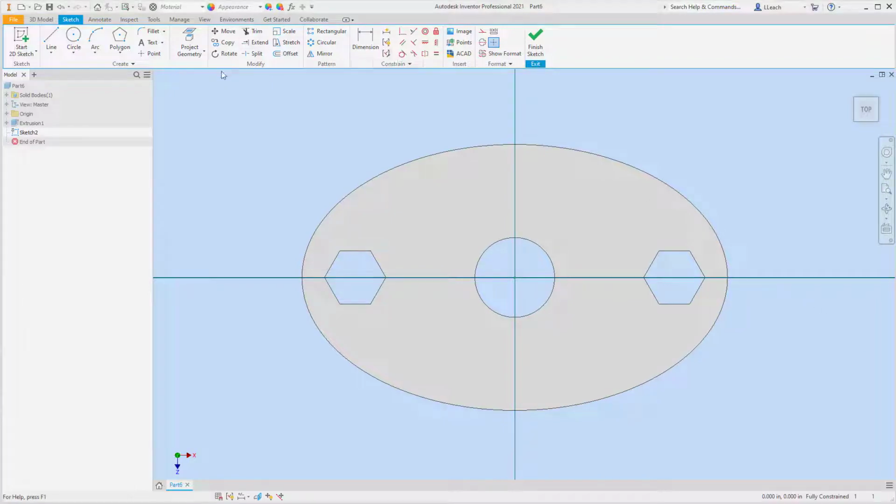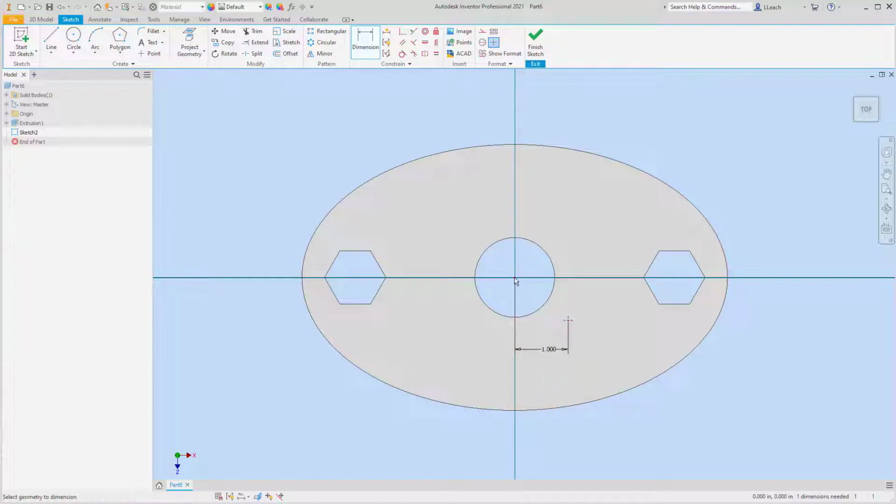All right, so I'm going to create a point. I'm going to put it somewhere over here, and I'm going to dimension that point. So it's going to be 1 inch off the center from here to here. That's 1.